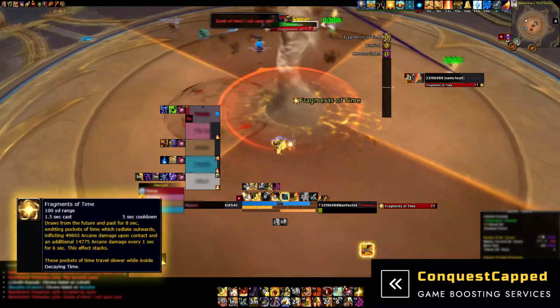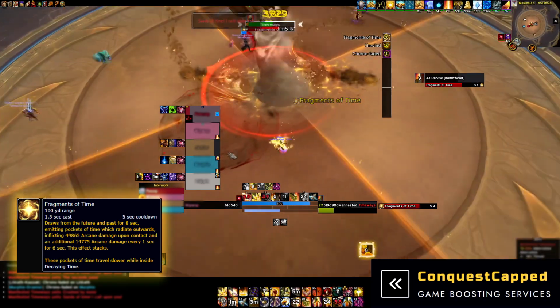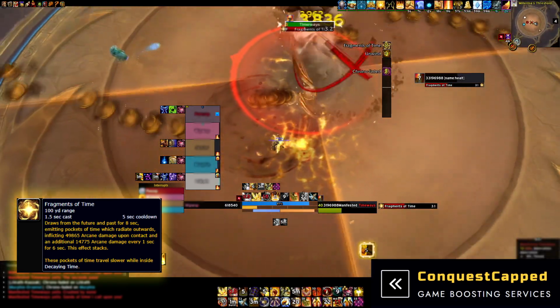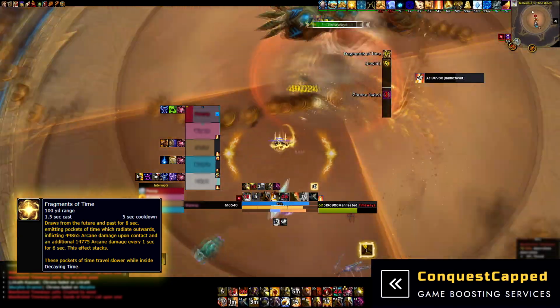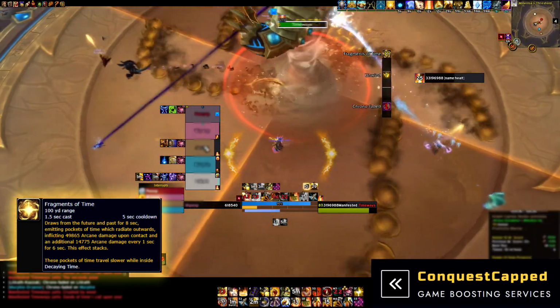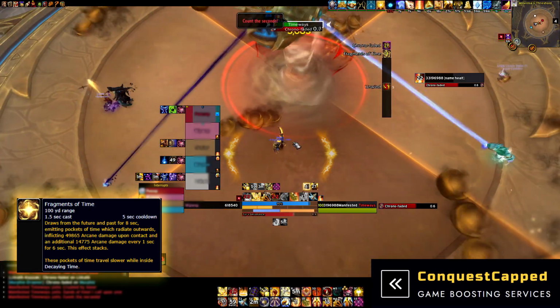Fragments of time will emit pockets of time, which radiate outwards from the boss, inflicting damage upon impact and applying a dot for 6 seconds. This dot can stack, so avoid these at all costs. These pockets are also affected by decaying and accelerating time, so try and dodge them.